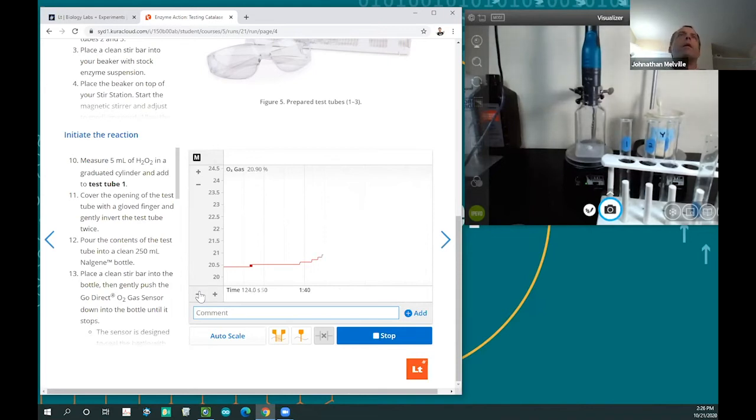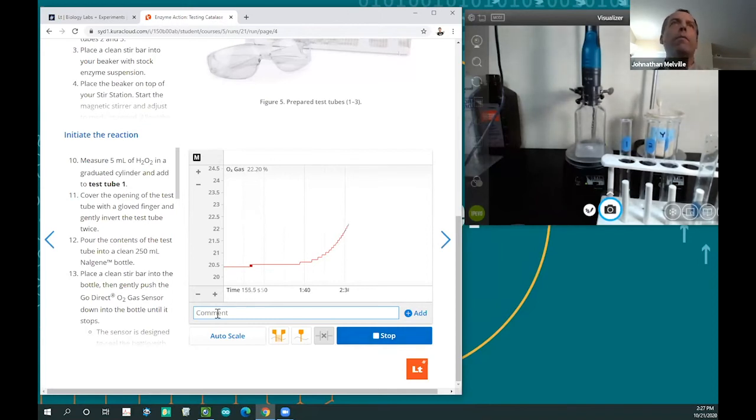There we go. Now we're beginning to go up. Very nice. Perfect. Well, I don't want to have you all sit here and watch paint dry or watch an enzyme react. So I'm just going to hit stop. Normally we would let this run for, I'll let it run a little bit more so you can see that it's working pretty well there.